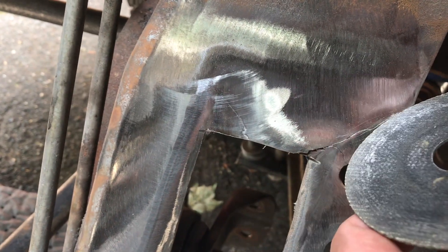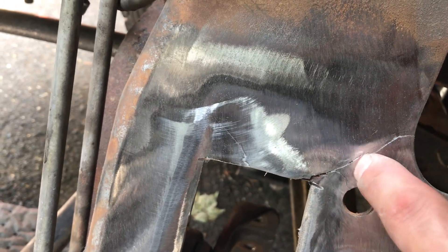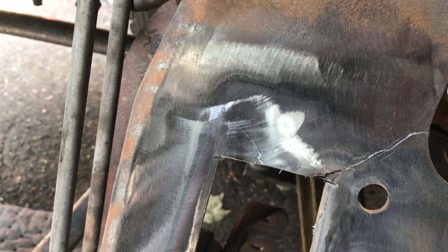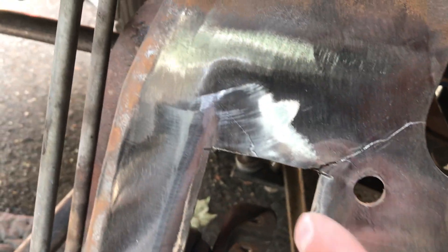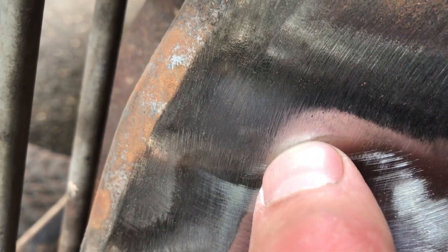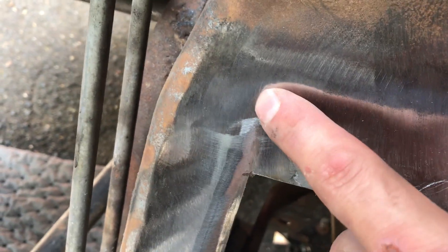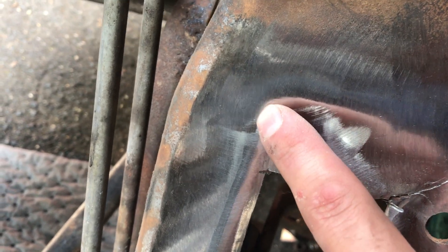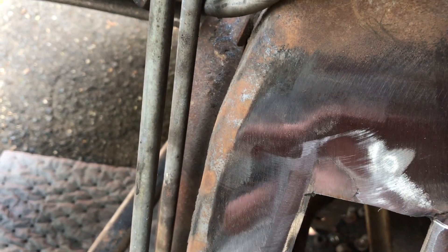Once the trench is in the crack, that's something I can backfill with weld. I'm not worried about penetrating this steel, because if you try to top-weld it the way it is you may not penetrate to the other side — so you want to dig your little trench there. The other thing you're going to do is go along your crack and at the end, drill a hole straight through. The idea is to prevent the crack from cracking out further. If we just left it, eventually it'll work its way all the way around. By drilling a hole, you essentially put a stop in it, and then that's something you can weld back.